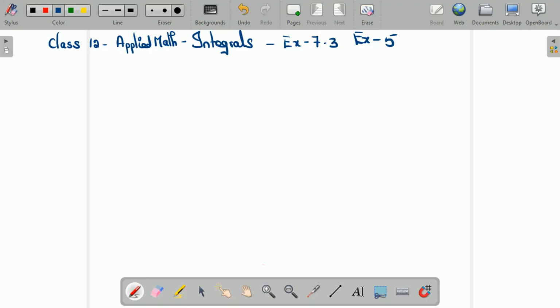In this video, let's see how to find the solution for the fifth question in exercise 7.3. Let's take the first subdivision here, integral of x divided by 2x minus 3 dx. Now if you see, the degree of the numerator and the denominator is the same. So we are going to perform a long division before we simplify. So let's start with this.